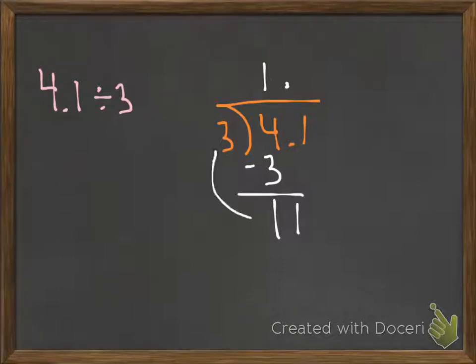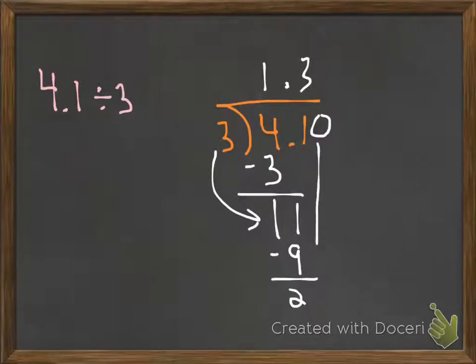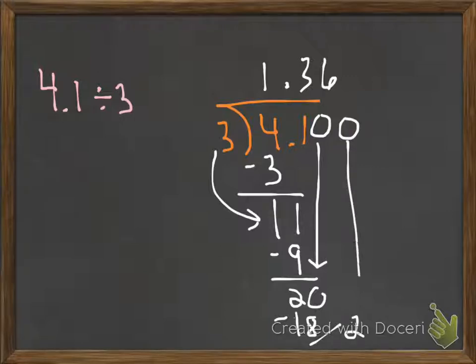Now you divide the 3 into the 11. It fits 3 times. There'll be a remainder of 2. Now here's a case where we have a remainder, so we have to make sure we insert another 0, bring that 0 down, so now we divide 3 into 20, which goes 6 times. 6 times 3 is 18. We subtract, we're going to get 2 as a remainder again, so we would keep bringing down zeros.